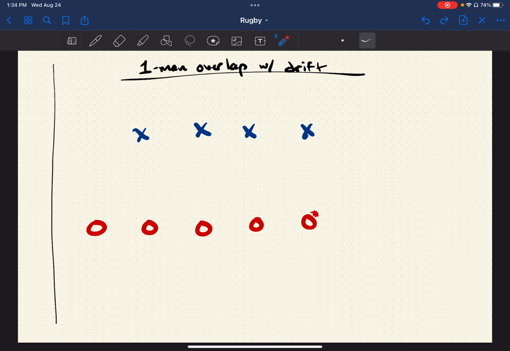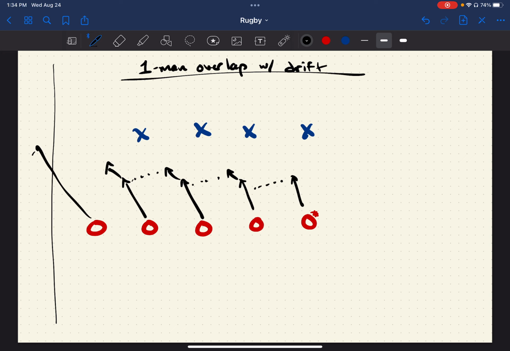try in the corner. What tends to happen in practice is we drift along with the ball. So the first man drifts, the second man has to match that drift in order to maintain his width. He steps to the left as he passes across his body, so on and so forth, until we get to the last man and we've run out of space, we run out of bounds, and our scoring chance turns into a turnover.